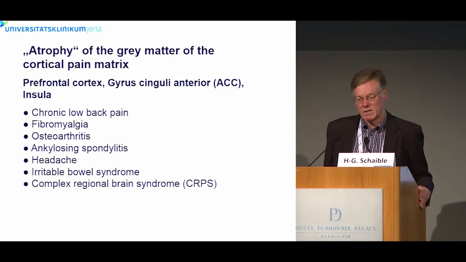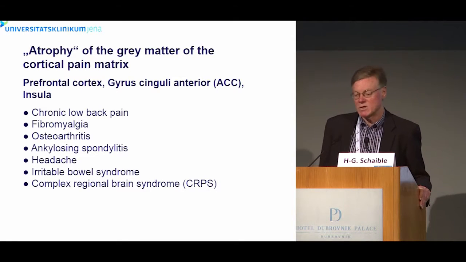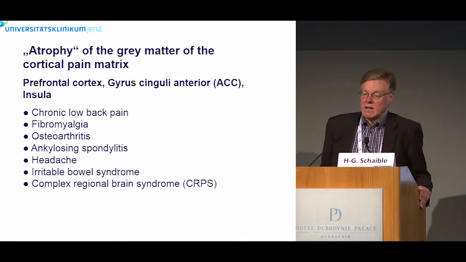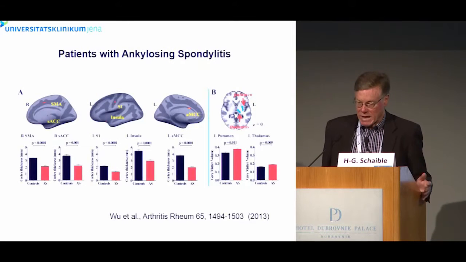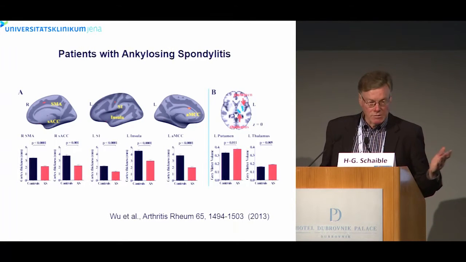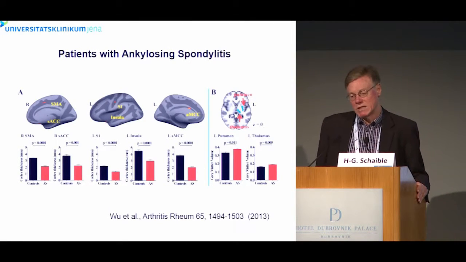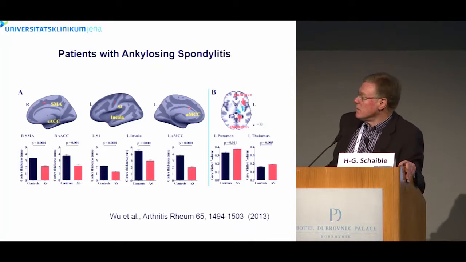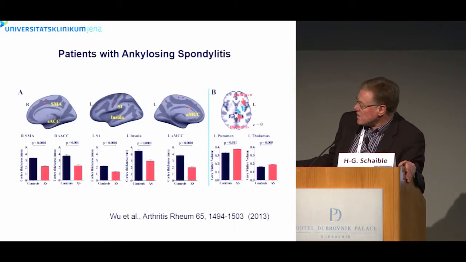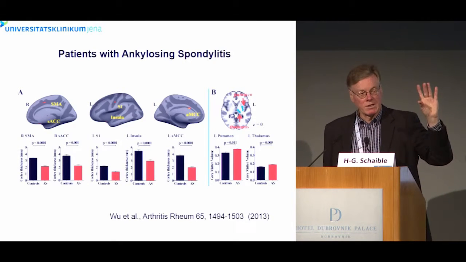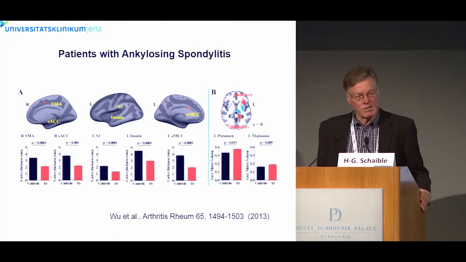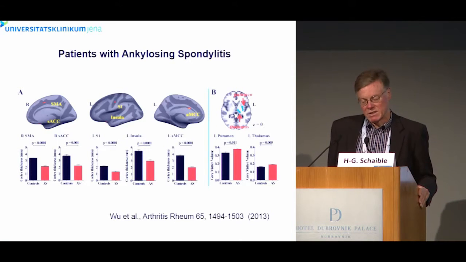It occurs in these pain states, which are listed here, for example, in osteoarthritis. You see here one example in ankylosing spondylitis, so this could be some kind of rheumatoid arthritis. So you see the same. You see just the difference between the control situation and the patients with disease. So obviously there is a strong reduction of this cortical thickness. As I said, nobody really knows what it means. It has not been really found out so far, one must say.